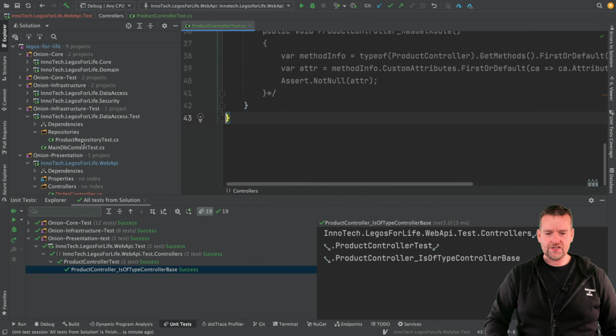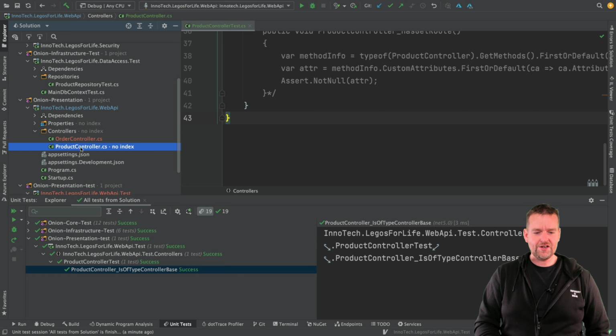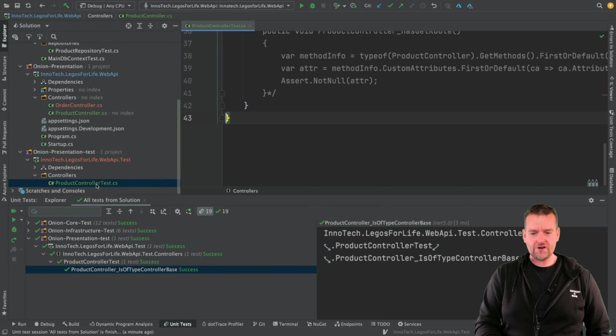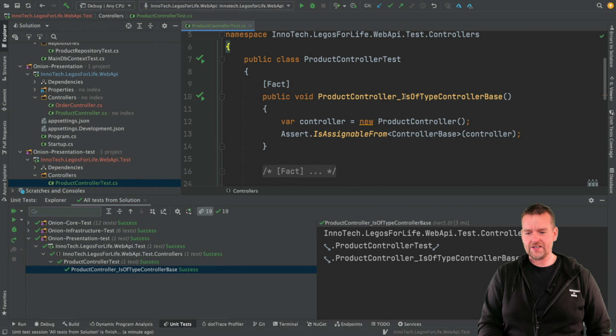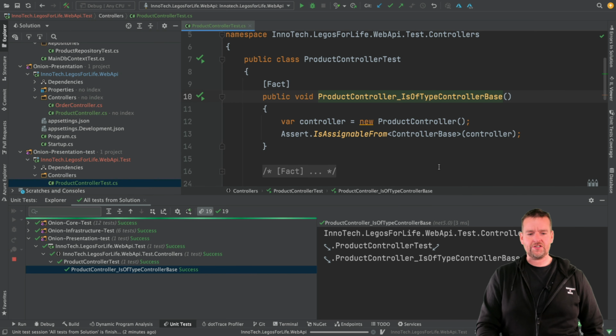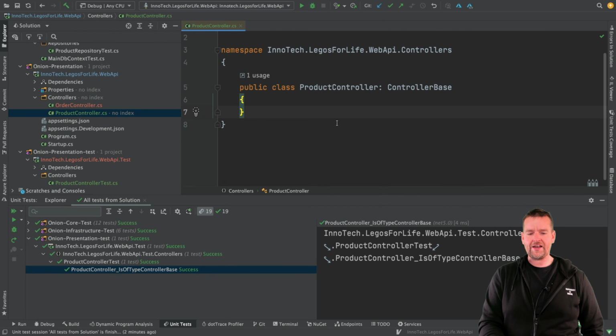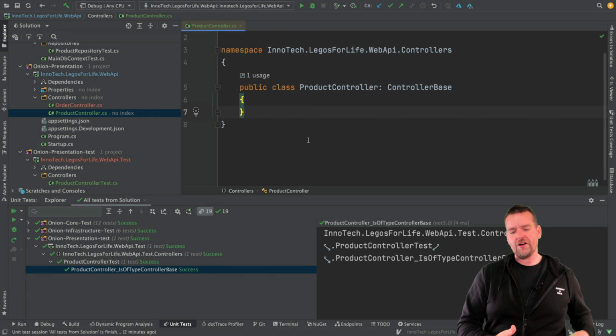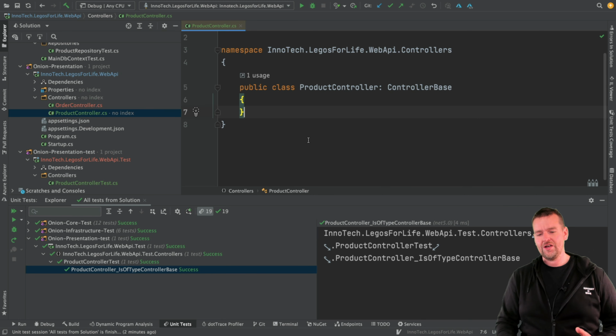And now it's added to Git, and it should be available right here. There we go. Now we'll go back to our product controller test and rerun the test to make sure that we're still golden. If that is the case, we just made our first test-driven setup to create our product controller. And I know it's easier to scaffold it, but if you do it like this, you have it tested. So we need to do a few more things.